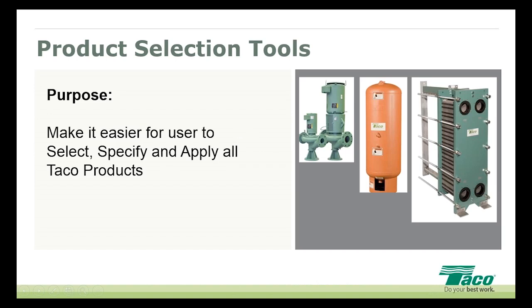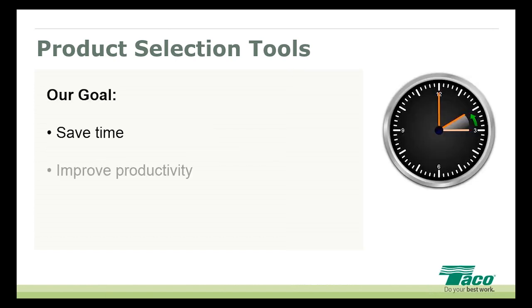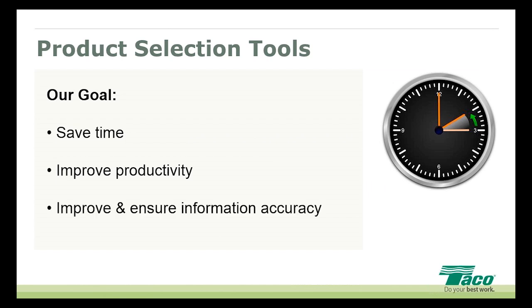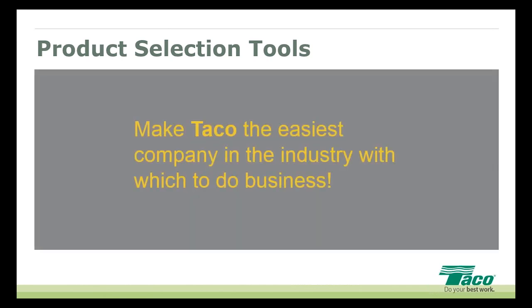The purpose of our Project Builder and our website is to facilitate the selection, the specification, and the ability to apply all the different products that we make. Our goal is to save you time, to improve your productivity, and to give you more information quicker. We want to be the easiest company to do business with.